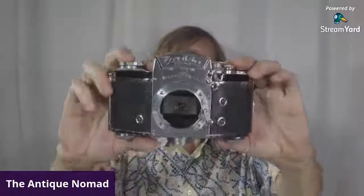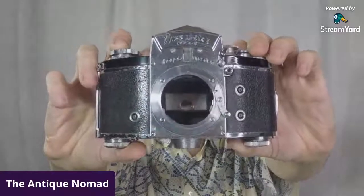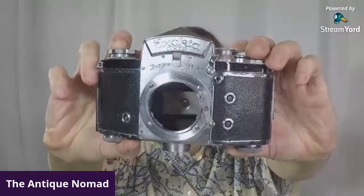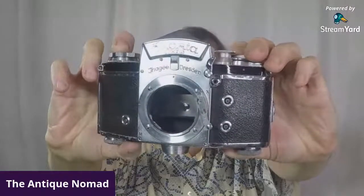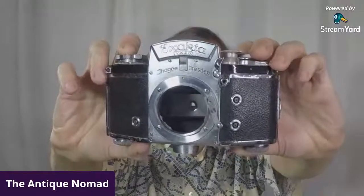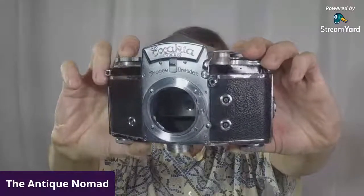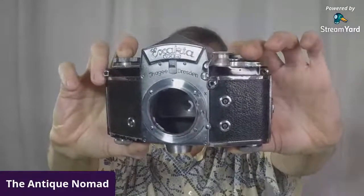And so that gets us into, if you remember, SLR cameras. So that's TLR, twin lens reflex. Well, then there's SLR. And this company, again, the Germans, 1933 is when Exacta came out. And this one's missing its lens again. But this company came out with the idea, and they were in Dresden. So unfortunately, they got bombed to death at the end of World War II. So it really took until the 50s for this to be widespread. But they came up with the first compact SLR camera.